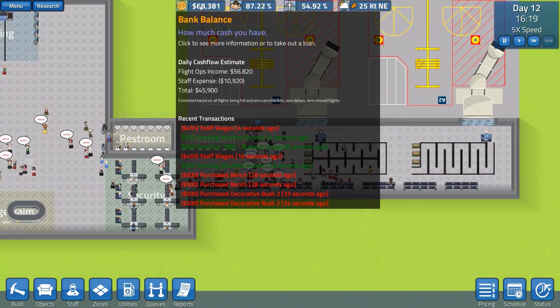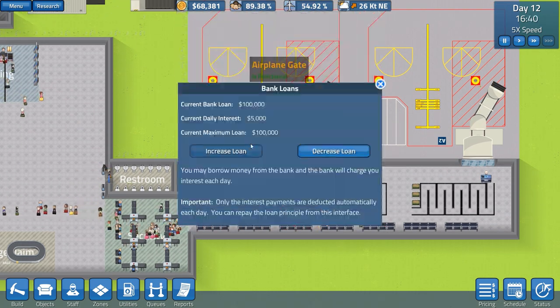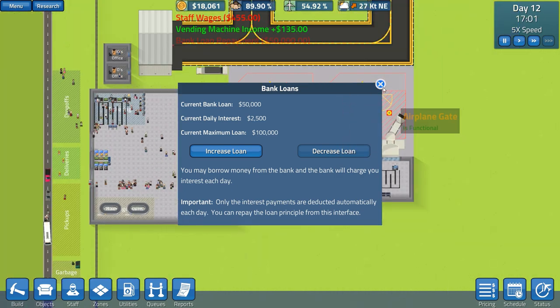Oh, a lot of people are well pissed off. I don't know why. I will go over to our money tab and decrease the loan and see if we can start paying this back.